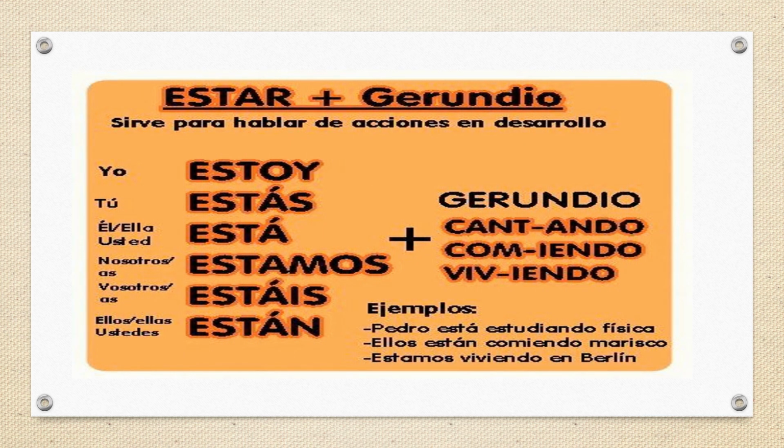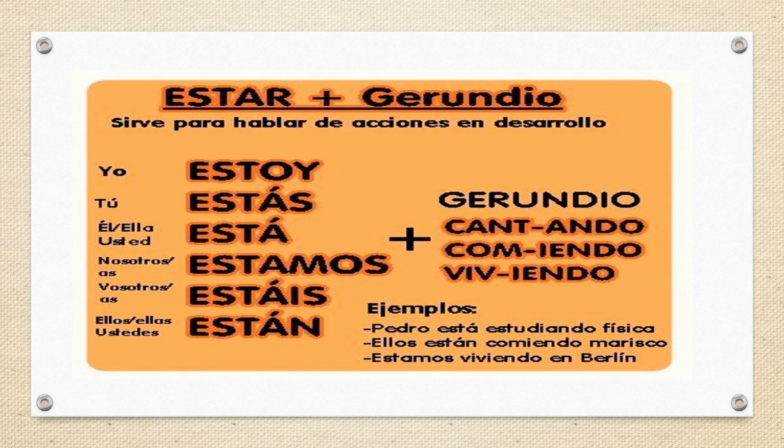In Spanish, the present continuous tense is used to talk about something that is happening at this very moment. The present continuous tense is formed from the present tense of estar and the gerund of the verb. The gerund is the form of the verb that ends in ando for AR verbs or yendo for ER and IR verbs, and it is the same as the ing form of the verb in English. So let's conjugate estar plus gerundio.